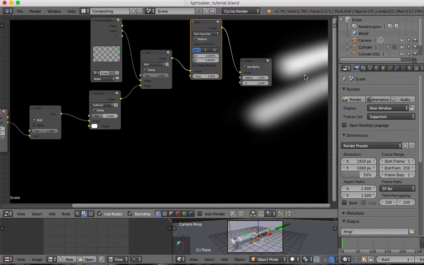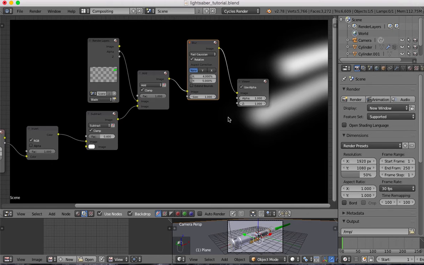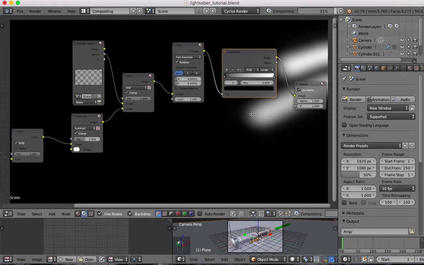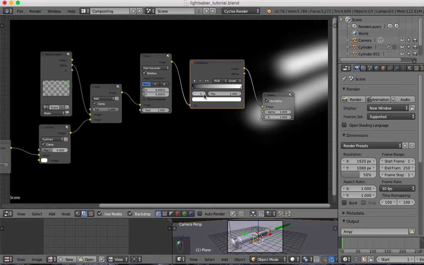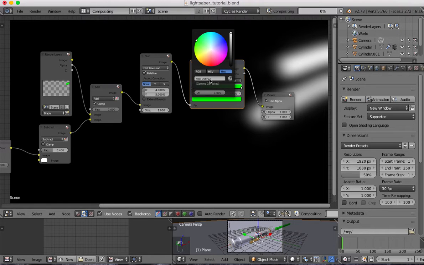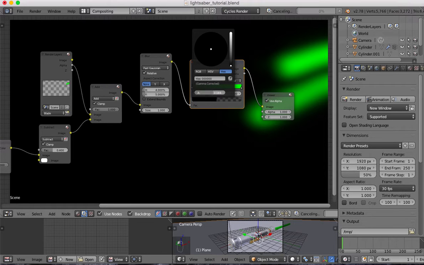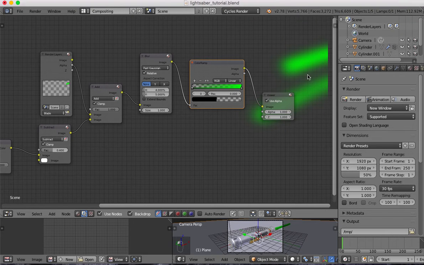Now I see we have nice little white clouds, but that's not what we want. We want them to be green. So we can add a converter color ramp, slot it in. Now this isn't doing anything at the moment, but if we change our white value to a green, like 00FF00, it makes them green. Now over here, this is black, but we don't want it to be black. We want it to be clear. We can take this alpha value and make it 0. Now we have our floating green clouds, which is perfect.